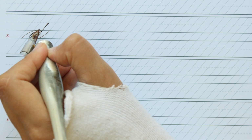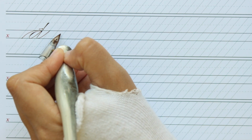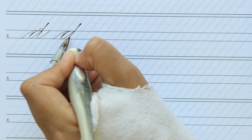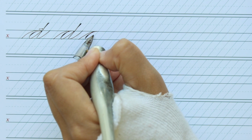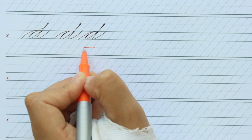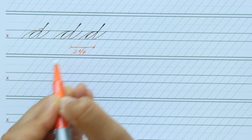Okay, you want to watch the gap up here. Remember we said we wanted that flatness, and I still see a little bit of space here, so we're going to do that again. Okay, so over curve, better. And then pressure release straight down, and then finishing it off with your right curve. So 1, 2, 3, 4. Okay, so 4 strokes make up this letter, and similar to the width of the letter A, the D is also going to have 1 space, 2 space, and then 2 3/4 of a space. So this will also be 2 3/4 units wide.